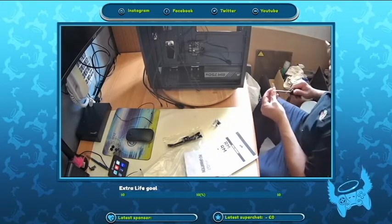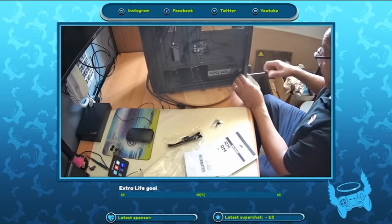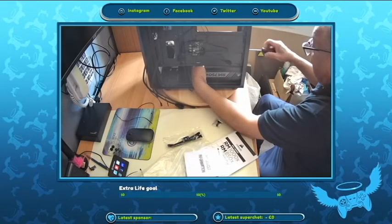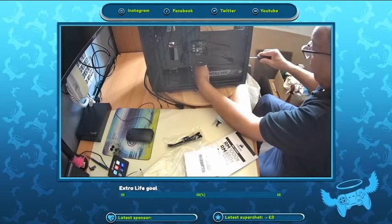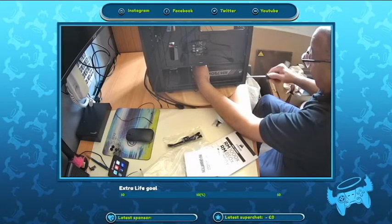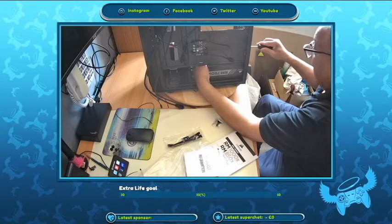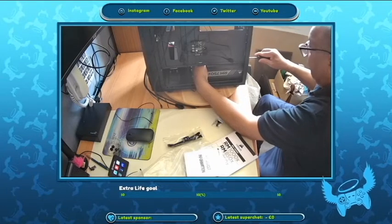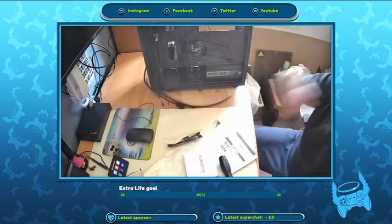So yeah, well, let's see how this case pans out. So I'm just doing opposite corners again, just trying to keep it tight, keep it even. Okay, and I'm going to just start snugging them up. There, that's locked. There, that's locked. There, that's locked. There, that's locked.